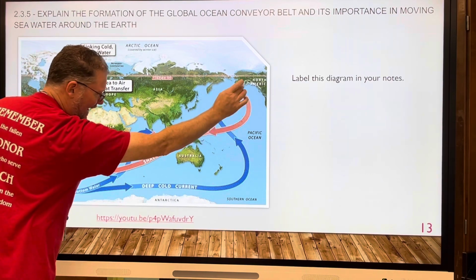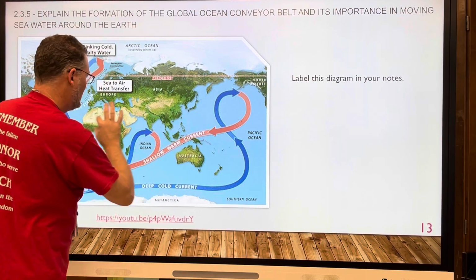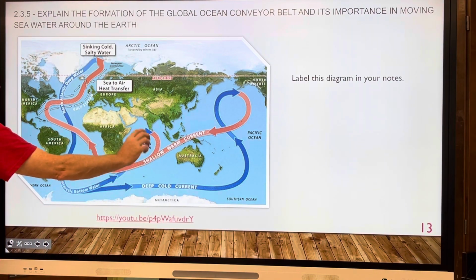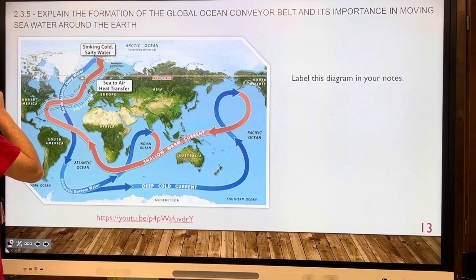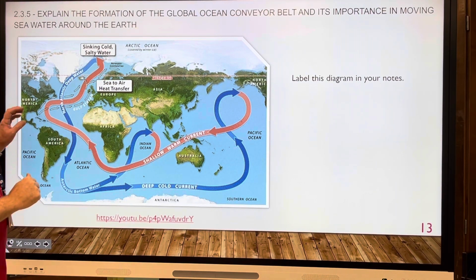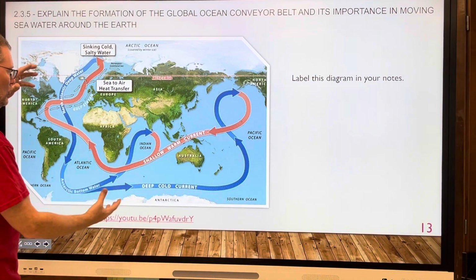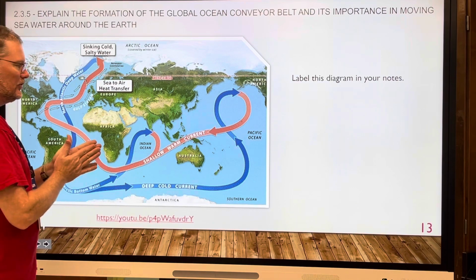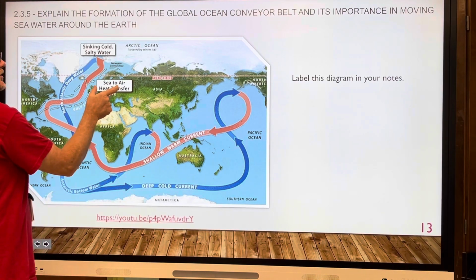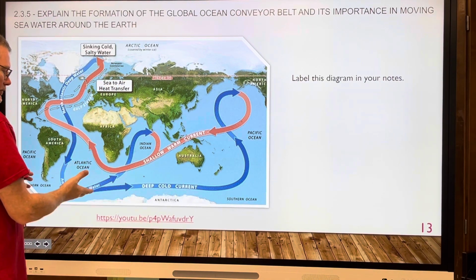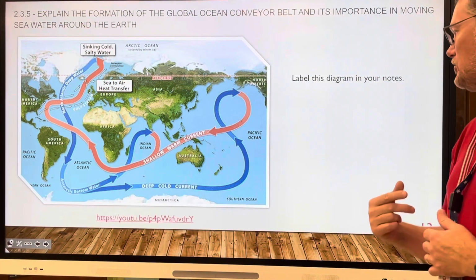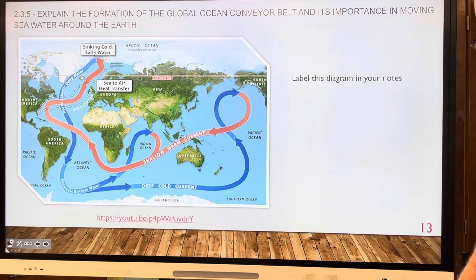This water here now is going to warm at the equator, right? This is the equator. So this water is going to be warm, and it flows in this direction, mixing here with the Gulf Stream, right? Right there is the Gulf Stream. And together, the warm and the cold ocean conveyor belt systems move that energy around the planet. And I think we're going to try to watch that video, and we'll see what happens.